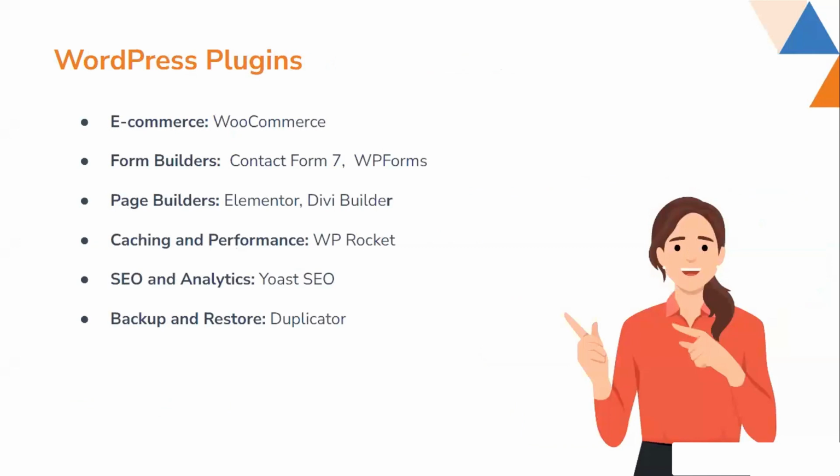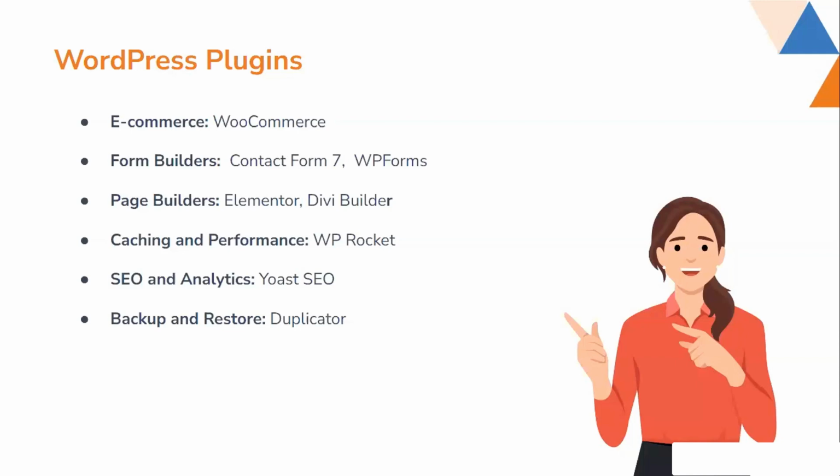Another amazing thing about WordPress is that whenever we are working with any site, we want to implement some feature. As we all know, it's time consuming to define the feature and spend the development hours. But now you can implement any kind of feature with plugins. It's very simple. For example, if you want to add e-commerce, you can simply use an e-commerce plugin. For forms, you can use Contact Form 7 or WP Forms, and lots of more plugins are also available there.